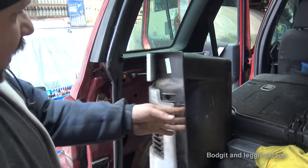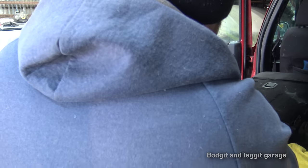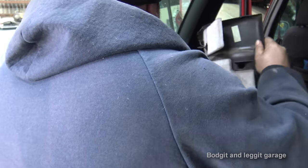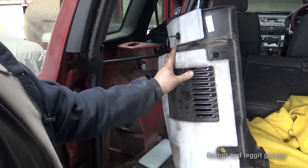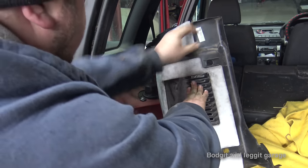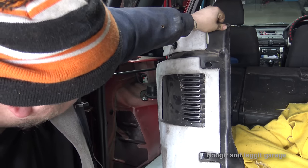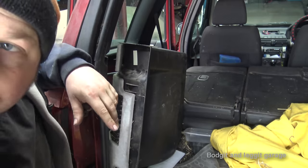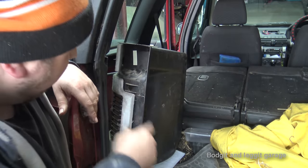Put the seats down and, if you're careful, and if you just see in here, hopefully you can see that. You can just see the top of our shock top. We've got three bolts there, which we need to remove. They're 13 mil. Once we remove them, we can then jack the vehicle. So I'm going to remove them.